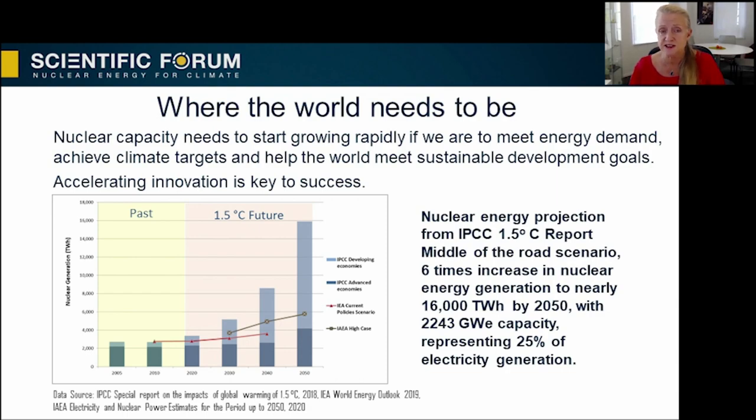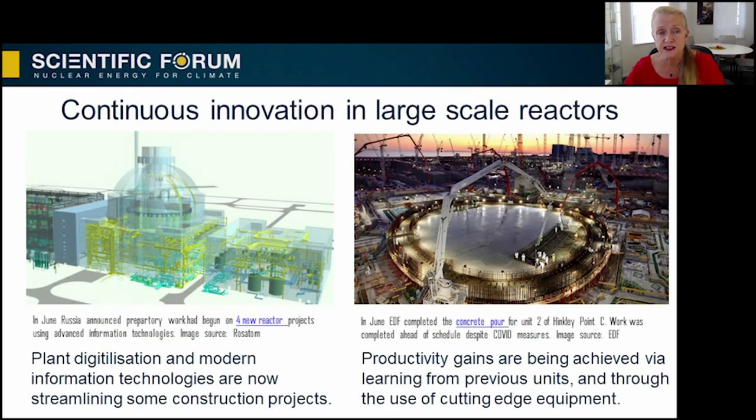Fortunately, there are recent signs that the speed of innovation in the nuclear sector is accelerating. This is occurring across the life cycle of nuclear power plants and across the wider fuel cycle. In many key countries, nuclear reactor projects are being delivered successfully to cost and schedule. A recent highlight is the construction of Tianwan-5 in less than five years. Innovation in design and construction practices are driving down project costs, risks, and schedules.